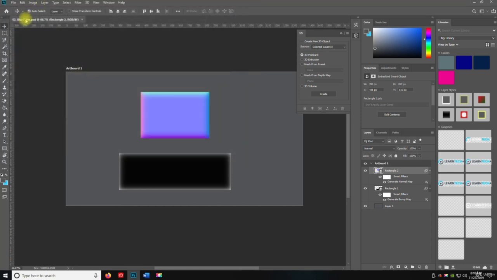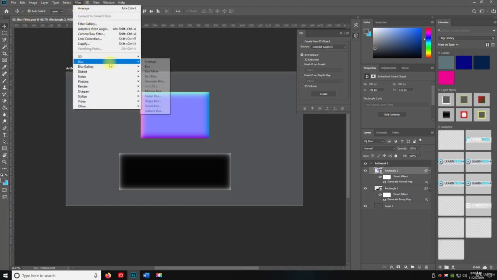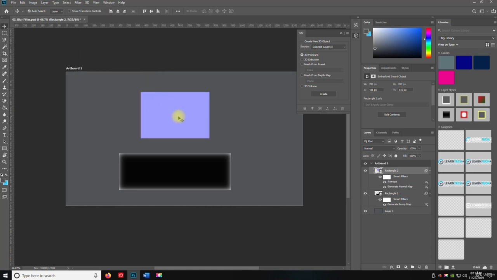Okay, so now we can go in here and manipulate the objects or the layers that we have in here so that I can show you exactly what the blur filter has to offer. You can see here in the layers panel that I have rectangle 2 selected right now. Then I'm going to click on average. You're going to see this rectangle change once I click on this. You can see it changed completely from what it was before.